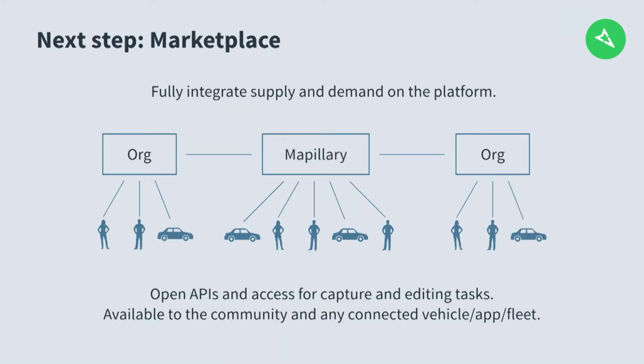And the natural extension of this is, of course, to connect everyone that has an interest of collecting imagery and everyone that has a demand to use that imagery or to use the data generated from that imagery across all of these industries. So we're going to create an open API on top of this platform so that anyone who needs imagery or data anywhere can have any fleet, any delivery service, any Uber driver, if you want, to collect that data for them on demand. And then they can have monetary transactions between them.